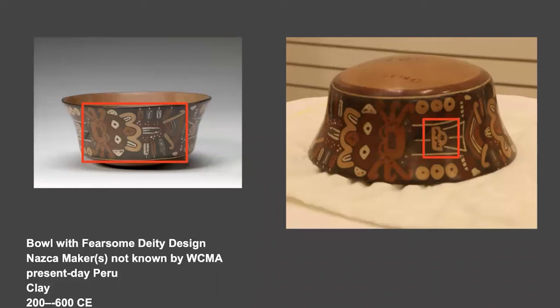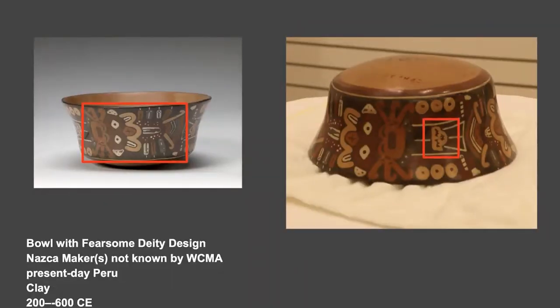And now let's focus on the image on the right. You'll see that it has a string from its neck. So there are three of these deities represented around the bull. They each have strings around their neck on which hang what look to me to be sleeping little heads with eyes and mouths that are closed, but they're probably decapitated heads. So the Nazca warriors would wear shrunken heads to signal victories, and they would dress their deities in the same way. Groups would battle for dominance over land and water in the region. And cats, in particular, were symbols of agriculture because they would patrol the fields and keep it free from rodents. Likewise, they were symbols of fertility.